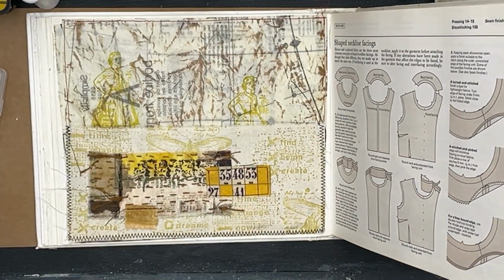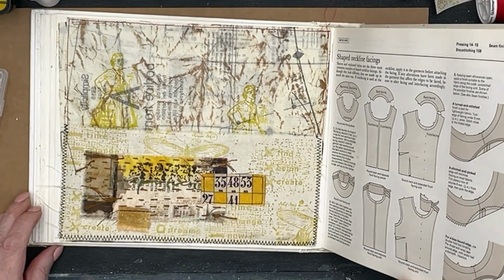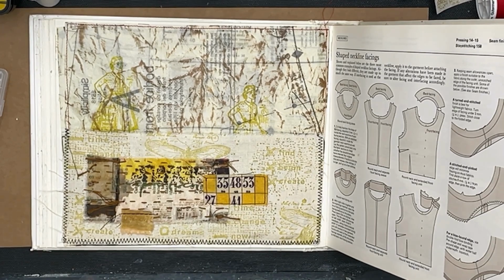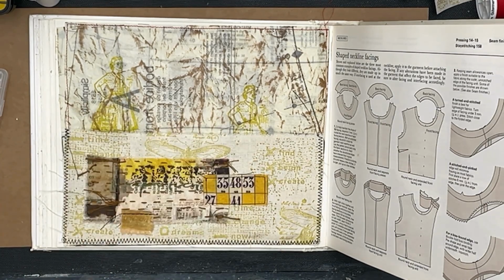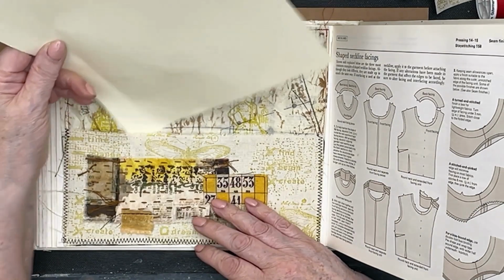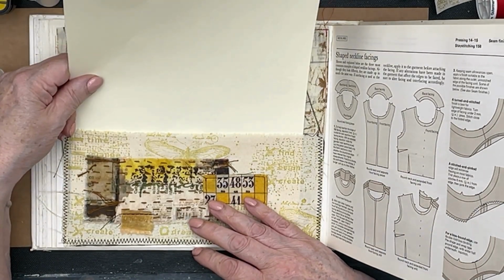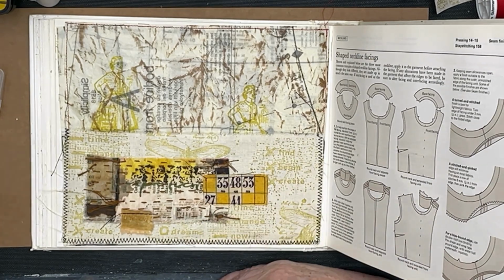There we are. That's it, guys. That's all, folks. That's it for today. I think we've done a good job there. I'm very happy with that page. I particularly like the two ladies. They just pick up on all this perfectly. And if we were to put a journaling card in there, when you take it out and you see the lady, oh, what a nice surprise.